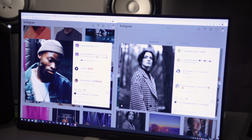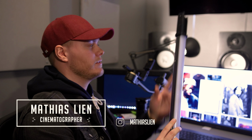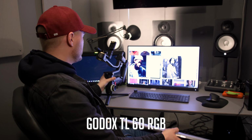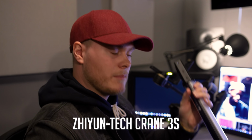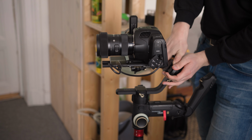So I found two models and I'm gonna shoot one daylight shoot and one night shoot. For the night shoot, we're gonna use this Godox RGB light tube. And for the day shoot, I'm gonna use the Sea and Crane 3S gimbal. I'm just gonna follow them around the city and try to make them sort of connect in the video in some sort of way, even though they're two different shoots. And yeah, we'll see how it turns out.